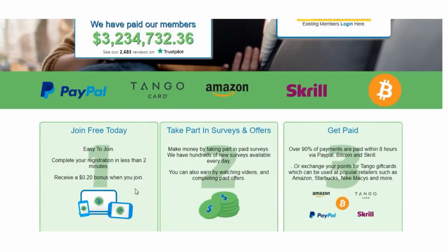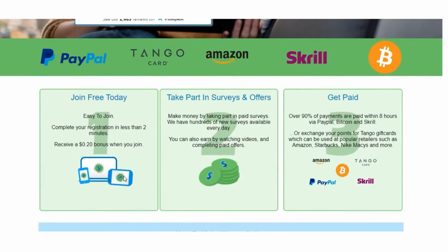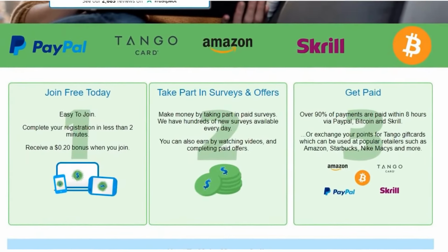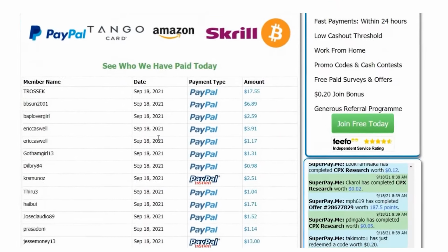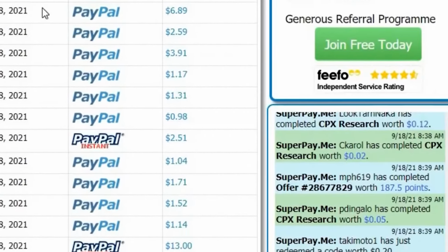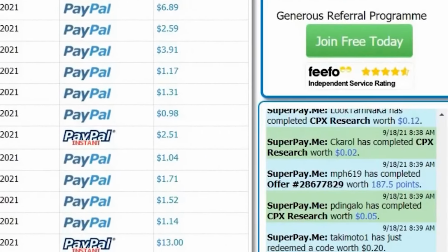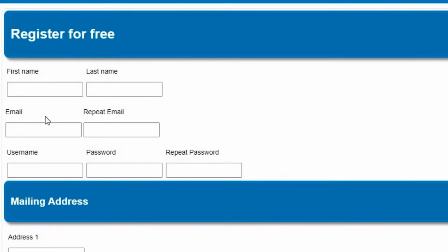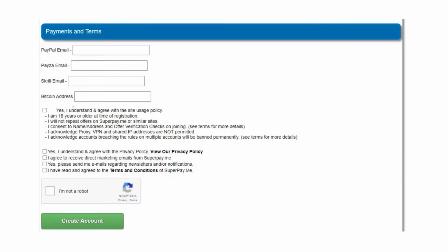You can get paid and cash out your earnings in many different payment options like money, gift cards, Amazon gift cards, and even Bitcoin. Like InstaGC, they're super transparent about all their payment proof. You can see all the members' names, all the usernames of those who've received payments, and they'll show you all the payments. Register for free now. Just fill in your personal details, your mailing address, and you should also enter your payment details so you can get paid. Once you complete all the tasks, you can just read the terms and conditions, agree to them, and there, you have your free account.